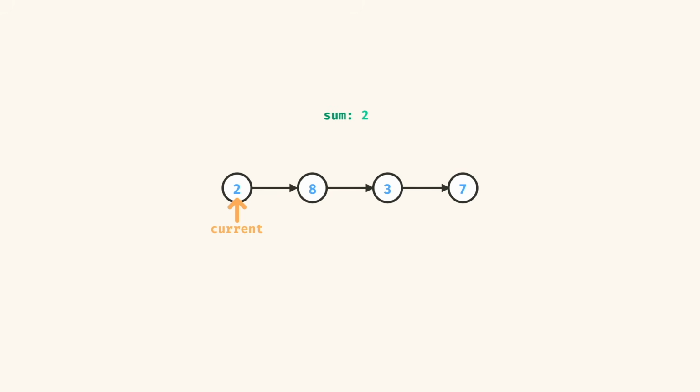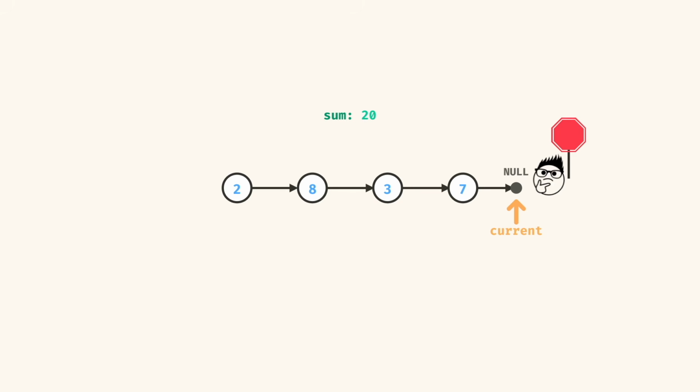Then I can set current equal to current.next. I can add this 8 into my sum, getting 10. Next iteration, I can add my 3 into the sum, getting 13. Next iteration, I can add 7 into the sum, getting 20. Right? And I know that technically 7 does have a next pointer, and it does point to null. So let's say I drew that out explicitly. What I can do at this point is actually continue my algorithm, and I can make the stopping condition when my current points to null, right? So in general, we can code this up by saying a loop like, while current is not null.